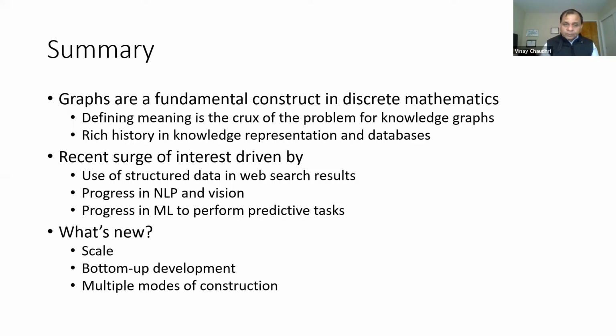There has been a lot of progress in NLP and vision. Up to many years ago, people were struggling just to identify objects in an image. There was no need to build a knowledge graph out of it. But given that there has been a lot of recent progress, the edge detection, relation extraction, all of those technologies are improving. So there is a need to better organize this knowledge, and knowledge graphs seem like a great starting point for that purpose.